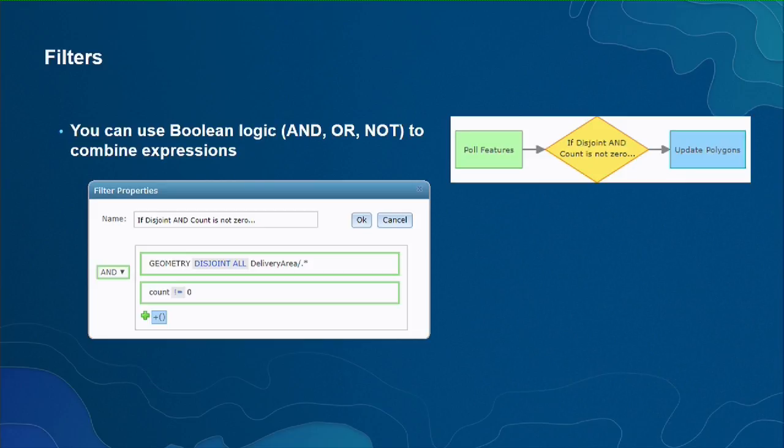Now, in any case, we've already mentioned that processors and filters can act on the geometry, and one of the ways they can act on geometry is by seeking spatial relationships between an incoming message and a certain geofence. So looking at that construction zone example, we would compare the spatial relationship between the bulldozer's reported location and a set of construction zone geofences that we've already configured GeoEvent Server with.